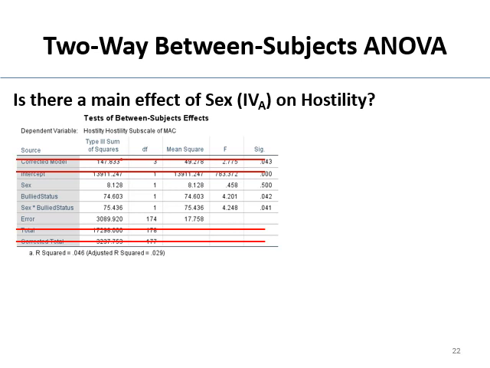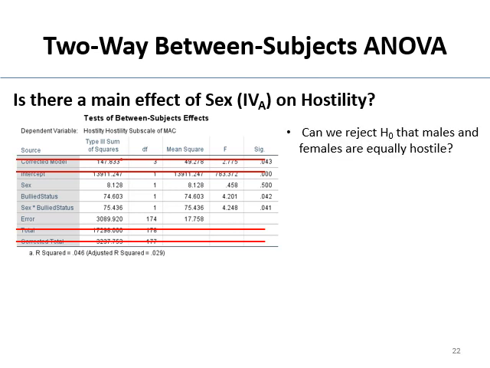Okay. So lots and lots of crap in this table, so I crossed some stuff out to try to make it easier for you. You got a row for sex, that's one IV. You got a row for bullied status, that's the other IV. And then you got this one that's sex star bullied status. That is the interaction effect. And then you have error. If you add up all those sums of squares, that gets you the correct total. Don't use total. Don't use corrected total. I mean, look at them. They're like 17,003. They sometimes work. Sometimes they don't. Just add it up. Just ignore total and corrected total and make your own. So anyway, where is the main effect of sex?